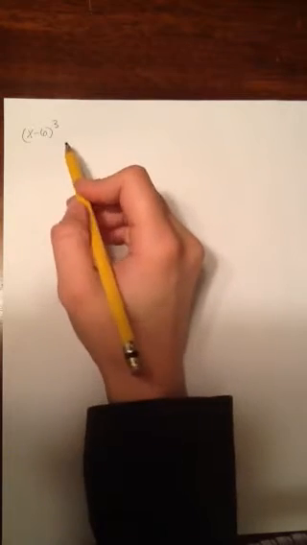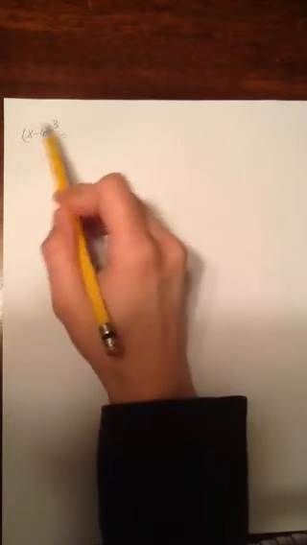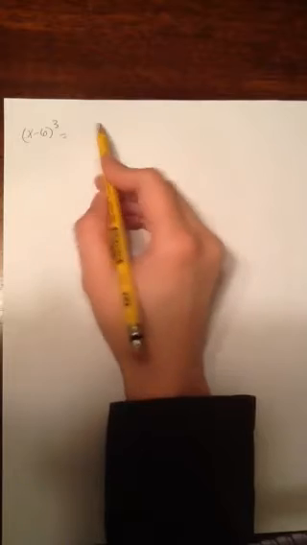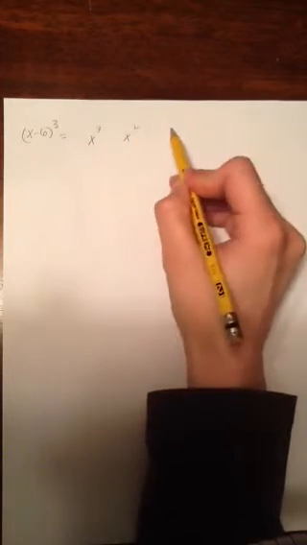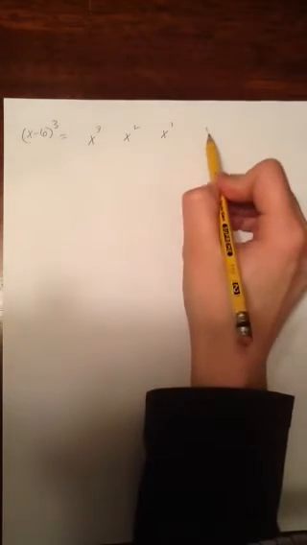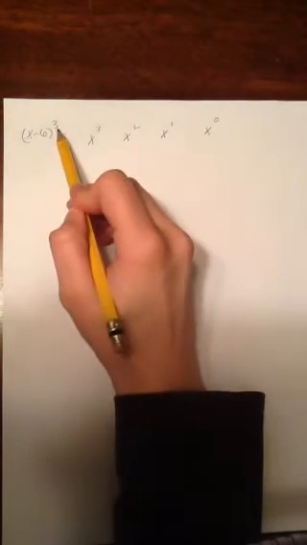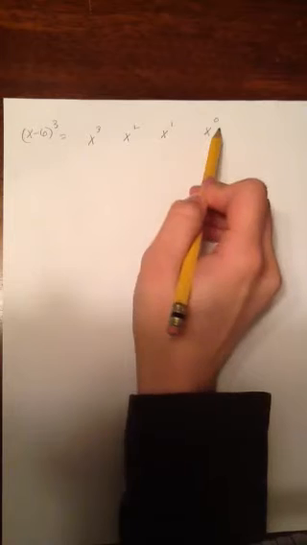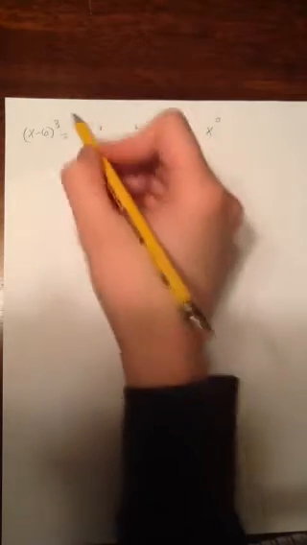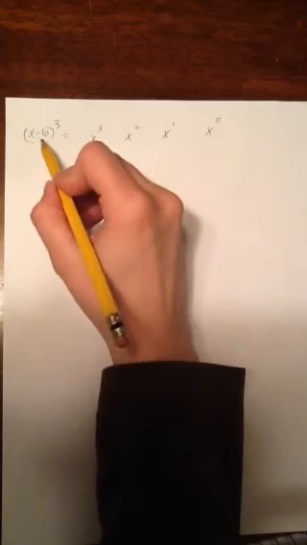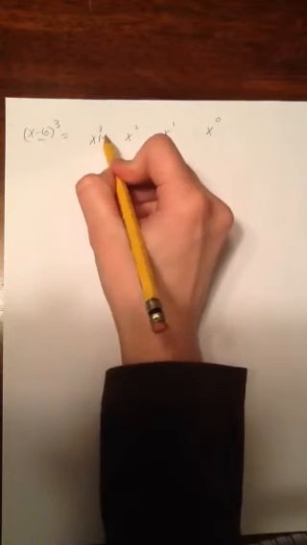So I'm going to start, I like to follow one of the patterns. Since this is to the third power, we're going to do x cubed, x squared, x to the first, and x to the 0. So I start with the highest power and I go descending from there. Then the negative 6, since this is a negative, we're going to take the negative with us when we multiply here. I should have left more space.